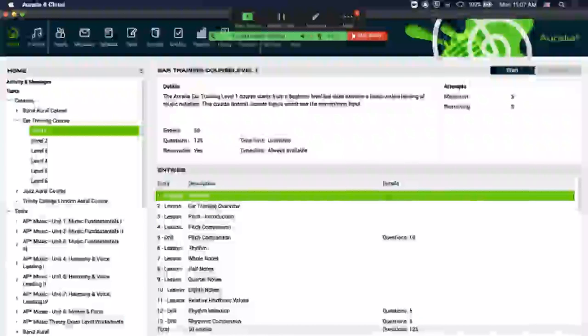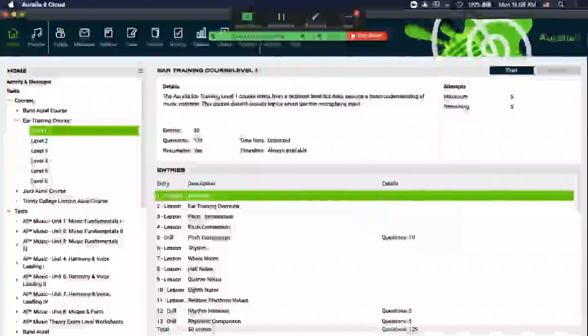So one of the things I get is I'm asked to review all kinds of platforms and textbooks and whatnot. But I got an invitation to an ear training / music theory platform called Aurelia. And so normally this is like, I think $20 or $25 per month per user to use, but I have a license for up to 12 students until December. So I'm gonna let you have access to this.